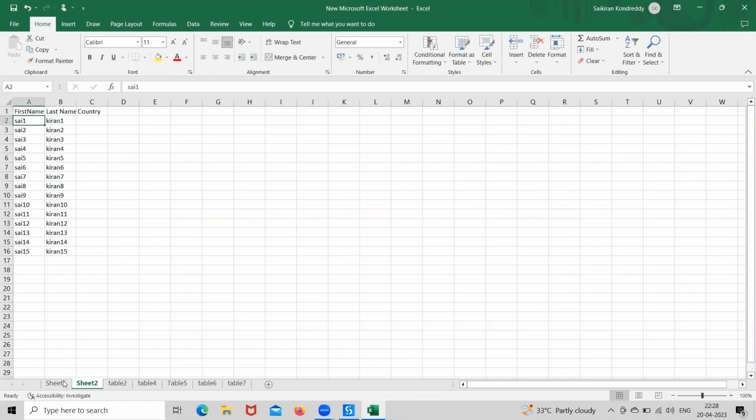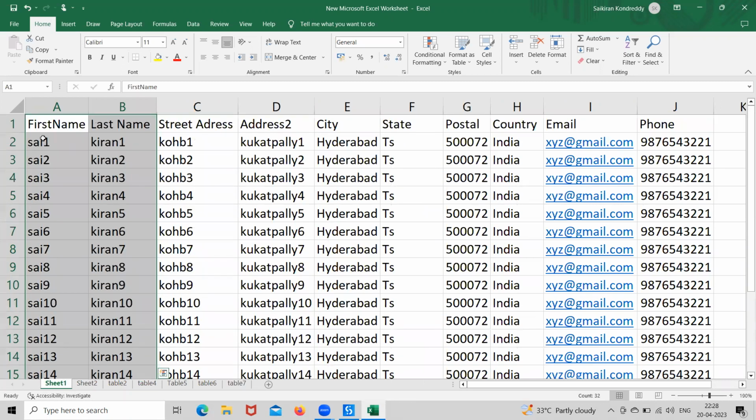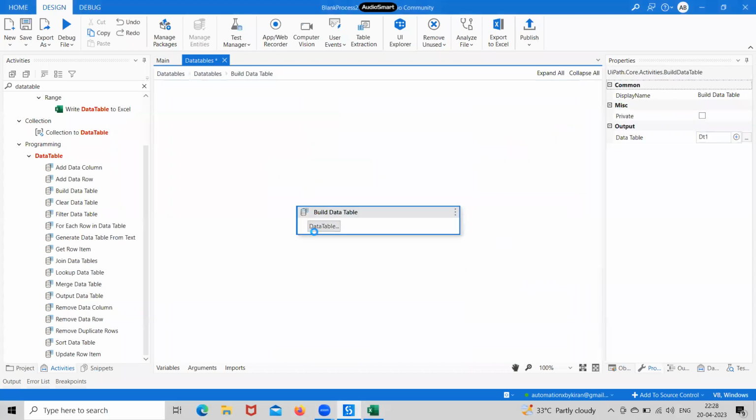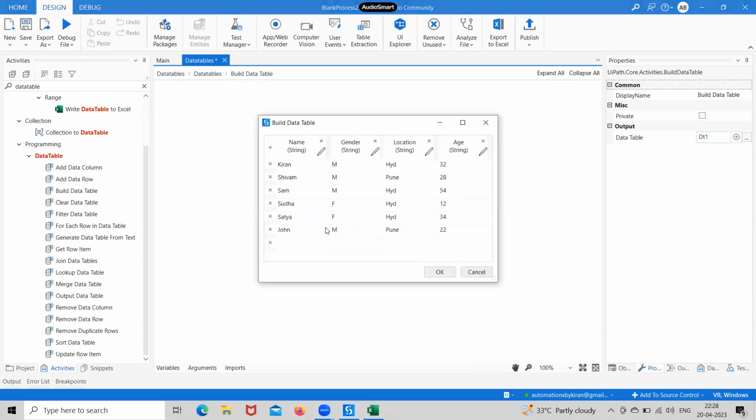So what actually lookup data table does is it will search for the particular item based on the lookup value provided, in the corresponding column here. So you're trying to search for the value called I1 in a particular column here, the first name, and you are actually trying to get the country here. Okay, so that is what it will try to do. So I'll provide an input here using input dialog, and I want to get the age of the particular person here. Here we have Sam. Let's try to get the age of the particular Sam here. It should be 54, right?